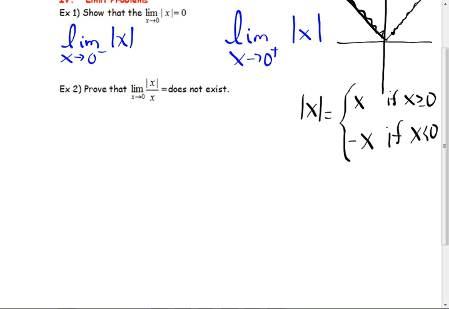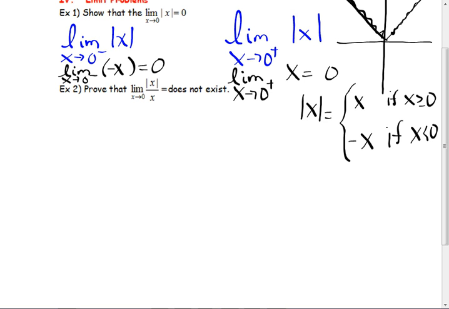So when I do this one, this is really the limit as x approaches 0. If I'm coming in from the left, I don't need absolute value there. I can replace it with minus x. Now substitute it in because it's a polynomial. What's this value? 0. How about the right side? Can I rewrite it without that absolute value symbol? Sure, I can do that. That's just plain old x. Okay, so what's that going to be, Eric? Substitute in, what do you get? 0. So what you've now proven is that all the limits exist for the absolute value.